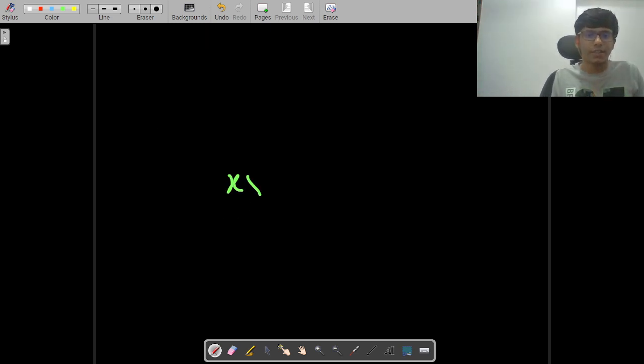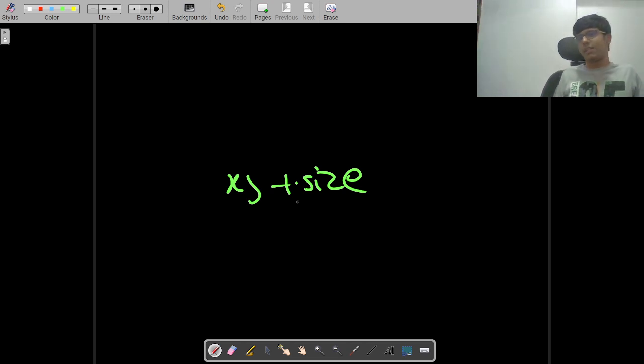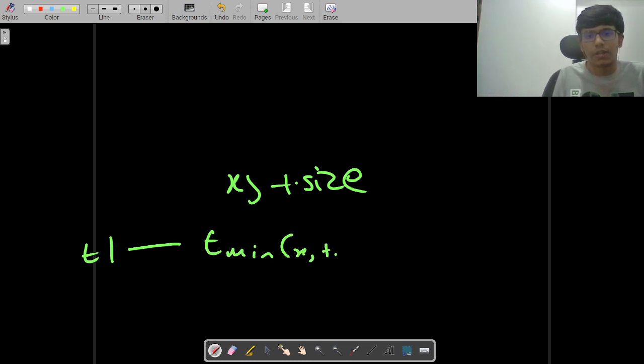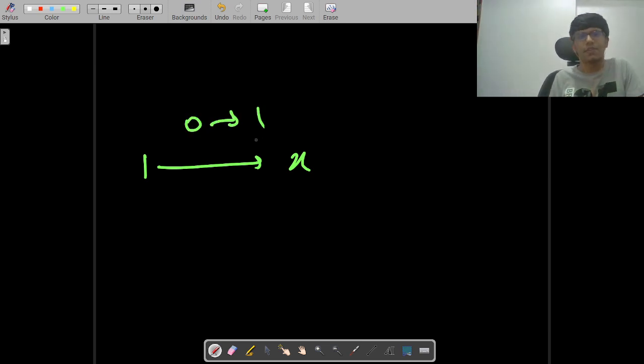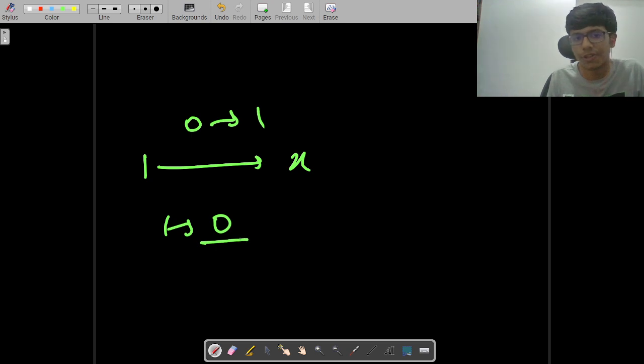And of course if x is greater than the size of t, then it's the number of zeros in t1 to t of min of x and t.size. Now when you flip a bit, if it is in the first x positions, then if it was initially 0, it becomes 1 and reduces the answer by 1, because one operation less is needed. And if it was 1, it increases the operations by 1, because one operation more is needed.